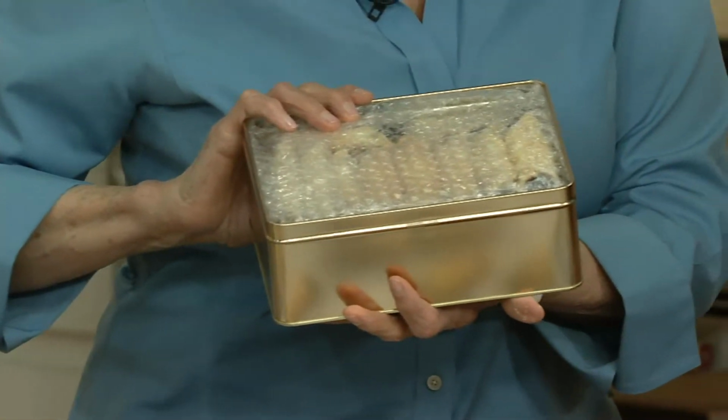In the last minute that we have these, sold out the last 3 times they were on the air. Can I get these anywhere else, and what makes them so unique? These are handmade. Do you know what? The biggest treat I have is when I go to the bakery and see all of the bakers rolling the dough out, cutting the dough, filling the dough, and then rolling the kiffle, putting them on a baking sheet, and then into the oven, baking them to perfection and putting them right into the beautiful gold tin, and then shipping them out the very next day fresh to your home.